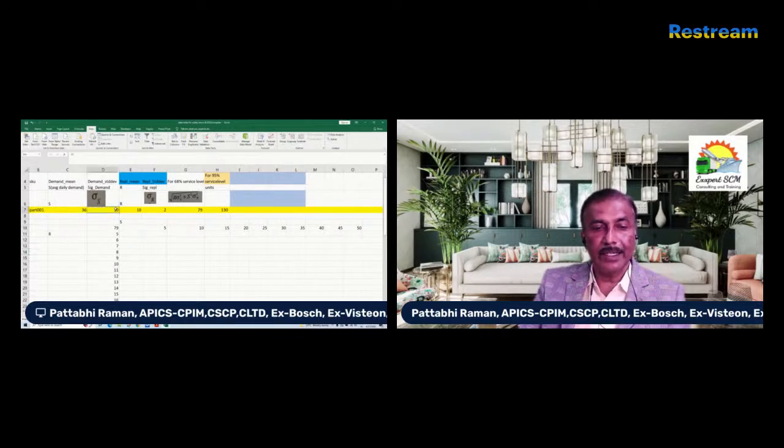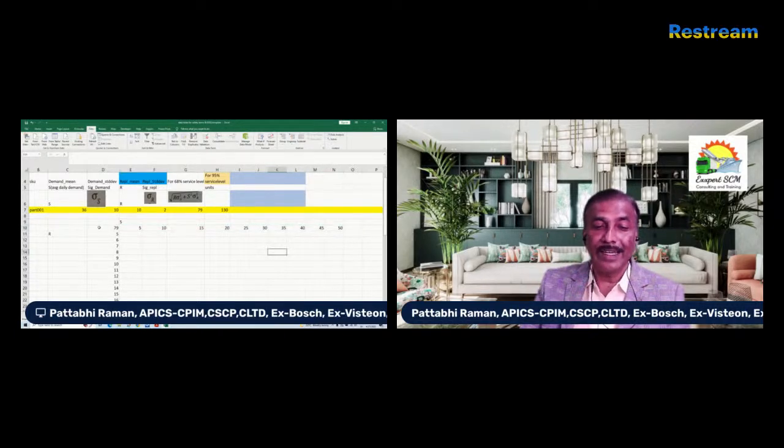You can see the sigma of the demand, I have taken 36 in the original problem, but I want this mean demand to be changed from 5 to 50 and see how the safety stock is going to change. So here in the safety stock formula I am trying to vary two parameters. One is the average demand. Another one is the lead time, and see under this condition how the safety stock is going to vary.